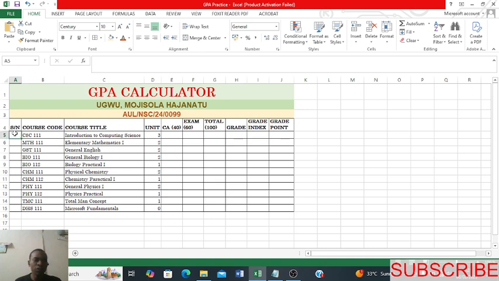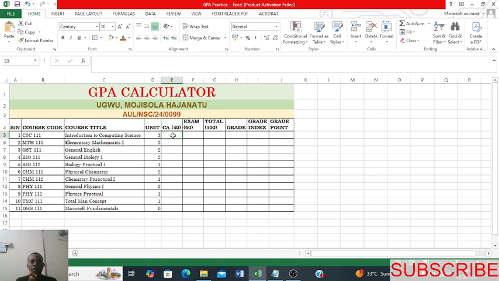Now I want to create serial numbers without having to type 1, 2, 3. So what you simply do is you type your 1, you type your 2, 1 where 1 should be, 2 where it should be, select the 2, then come to your bottom right. When you have the very dark arrow, you just double click so it increases. What it simply does is that when it sees 1 and 2, it understands the progression and then does it for the remaining ones.